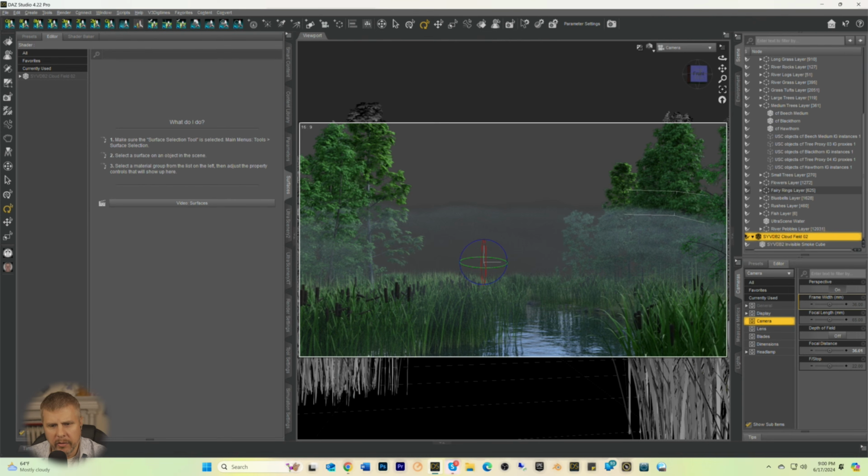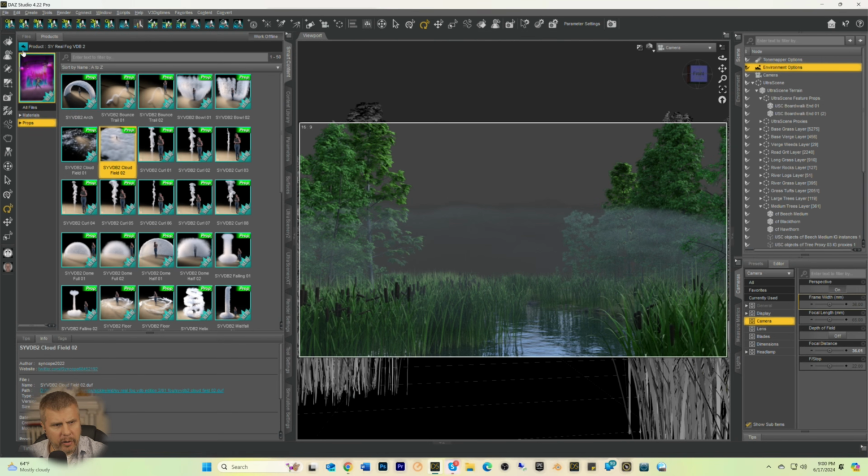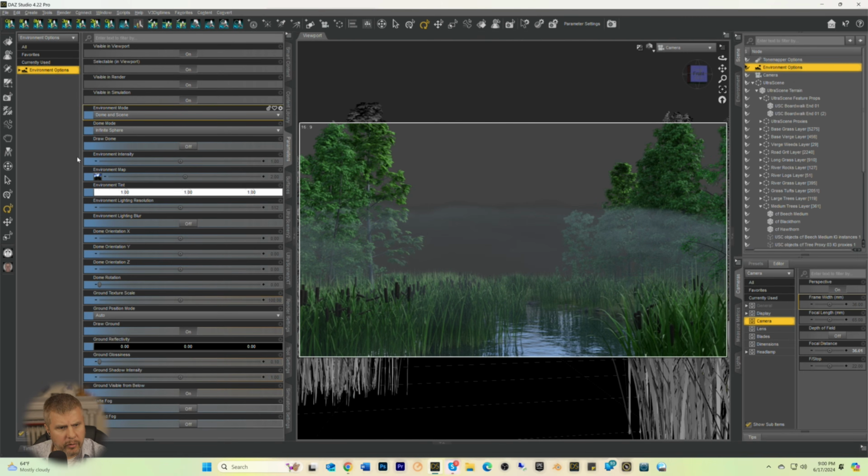Okay, that's not bad. Now we take and put some kind of an HDRI in here, an environment. I moved all my HDRIs to the other drive, and then I really messed things up. So now they're not listed here, so I would have to go to parameters.